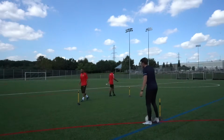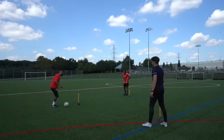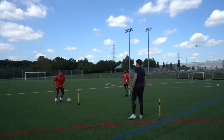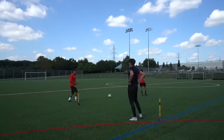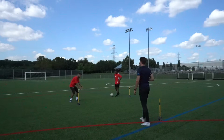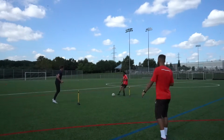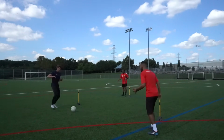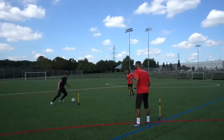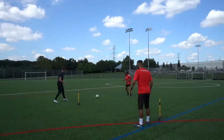And switch. Okay, so this one, just a little reverse pass, but we're going to start moving away. Reverse, back, one touch. Deception when you're receiving the ball, a little bit of deception when you're opening the hips, and then just knock it back here. Toni Kroos, exactly. Just enough to get past here, not too far, and then reverse pass with the other foot, come one touch, and we repeat. Then move back, and now again.